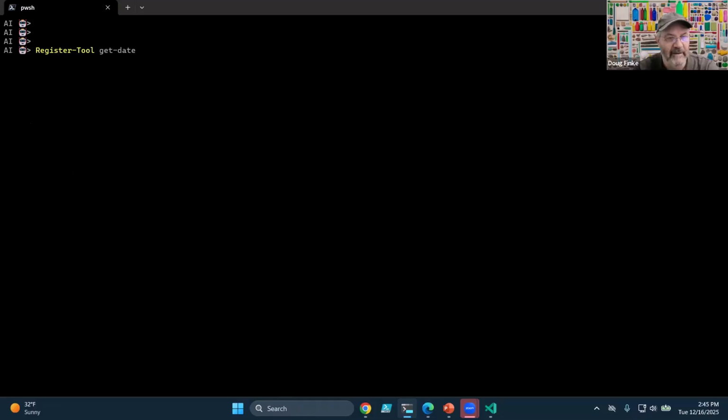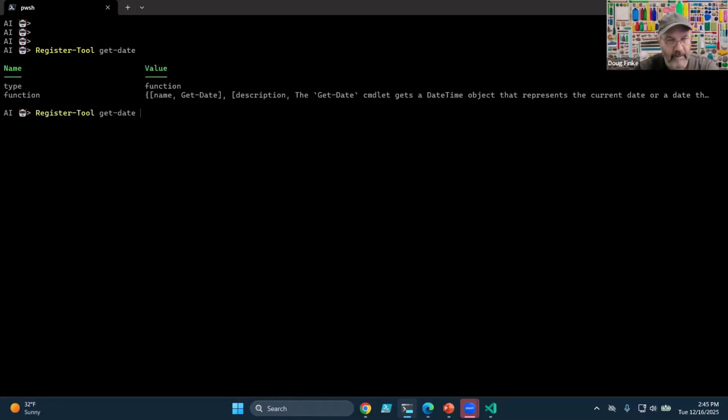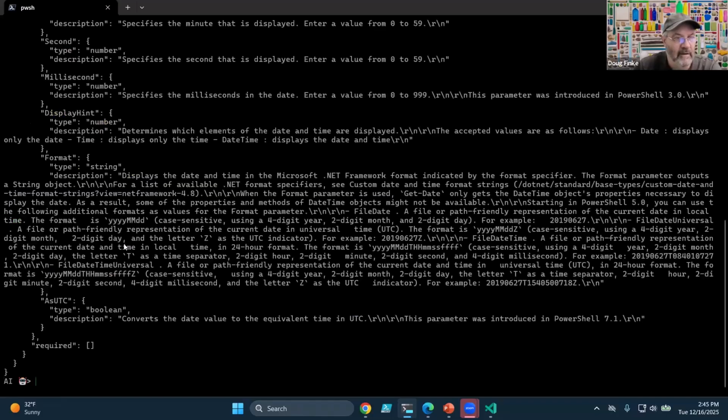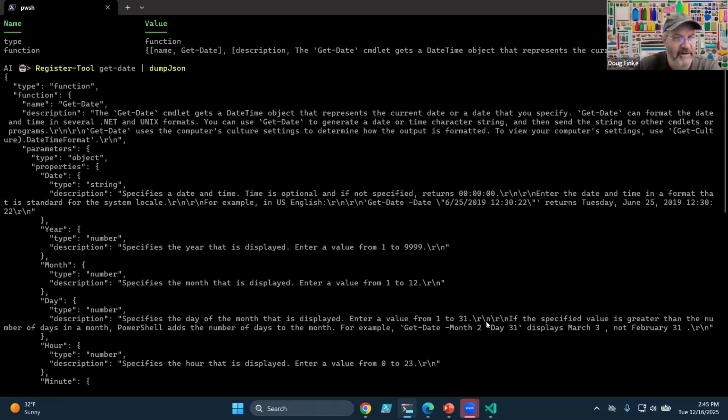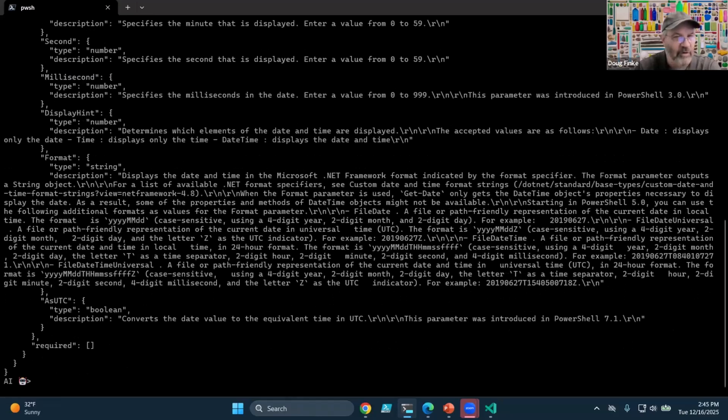So I do it on get date. That's built in. Dump it to JSON, and that's a function. That's a function definition. That's an MCP, right? In different programming languages, they have some things that do similar things. I wrote register tool before the rest of the big folks were building these things. They were building out the infrastructure, which gave me time to build out this really useful set of tools, I believe.